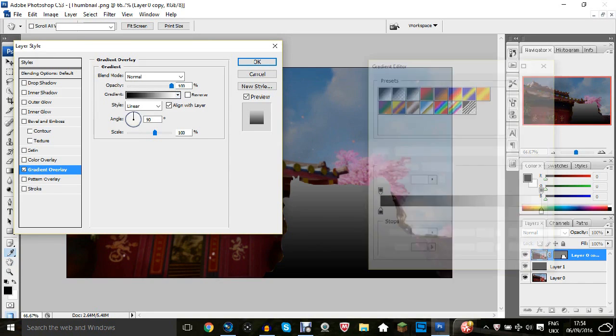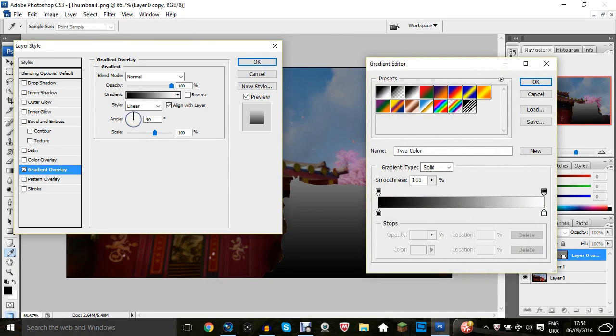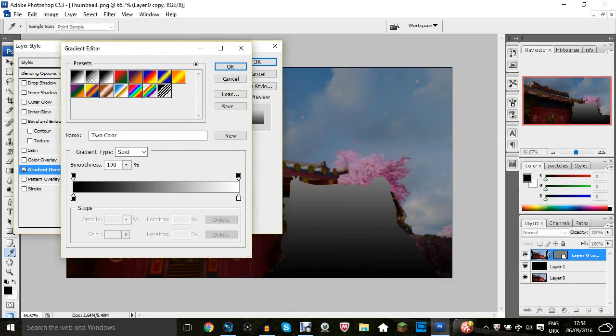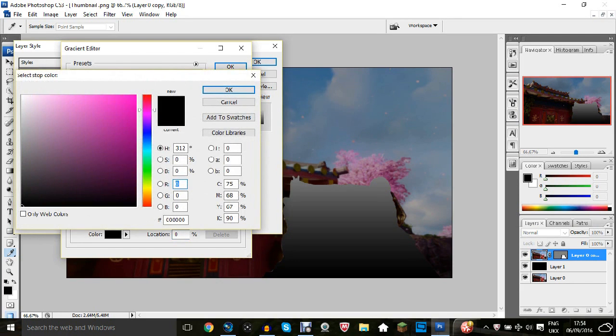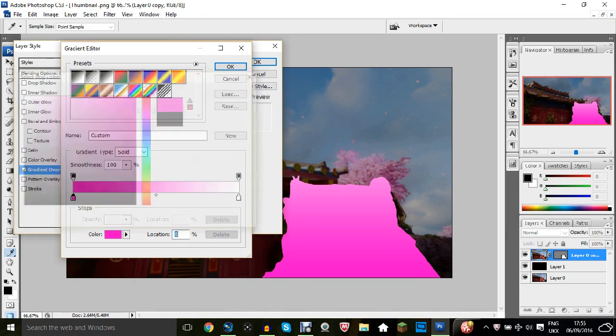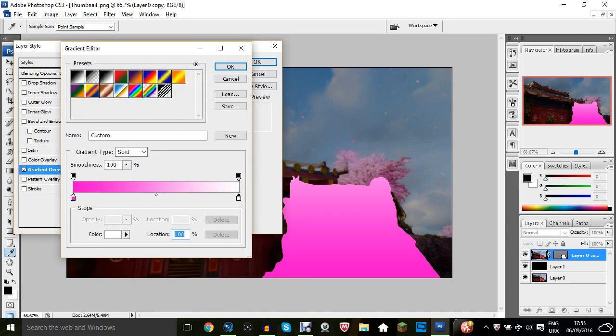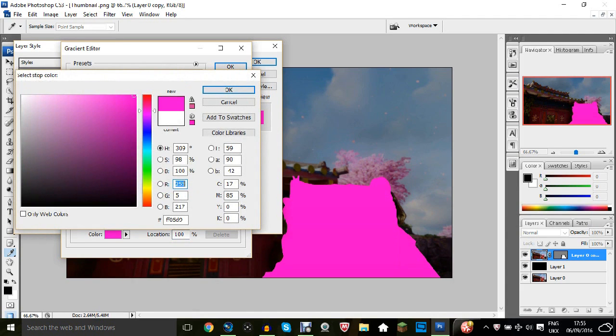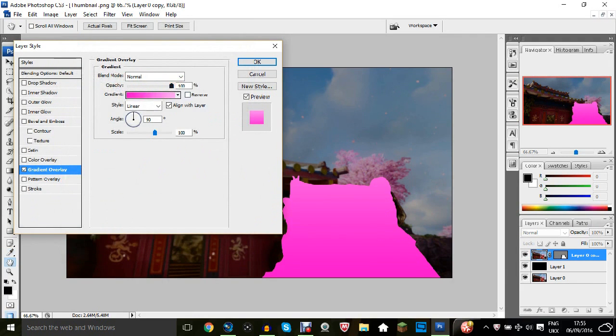So we are going to click on the gradient overlay, and then you can choose any color you want. Given what we've got at the moment, I don't want to go pink because of the background, but it would give it that nice feel. So I'm just going to go with pink for now. And if we go with pink, and then a slightly lighter pink, really light. Yeah, so it gives it a bit more of a feel to it.